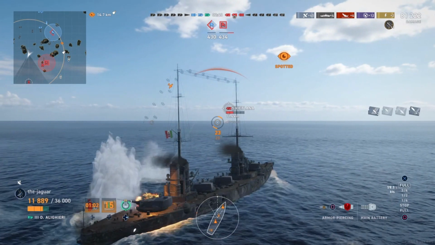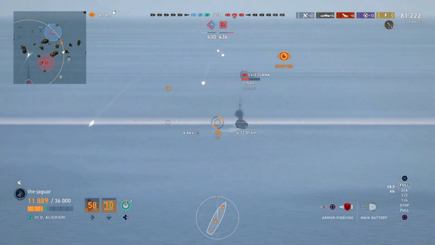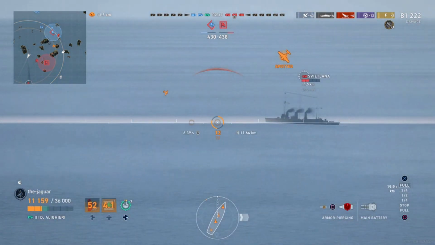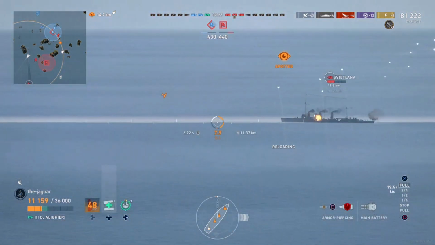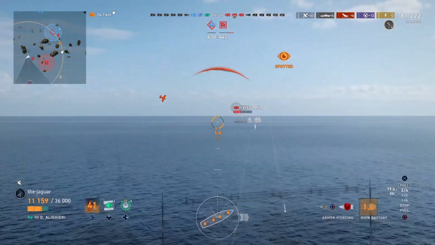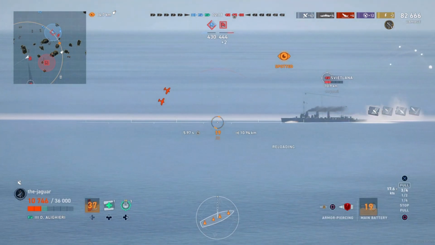So there we are whittling away the Svetlana. Got a few more hits there. 81,000 damage. And I am going in this direction because I want to get all the guns on the Svetlana. There, looks like he did run up against the border there. So this should be an easy target right here.